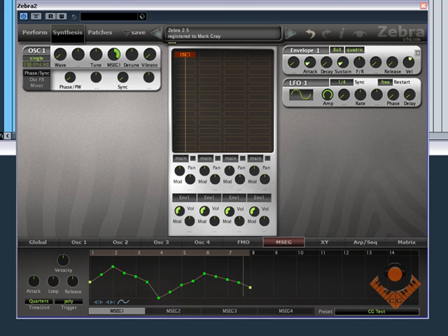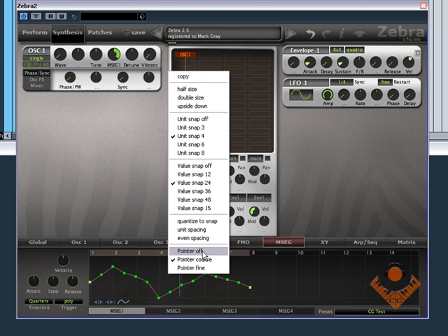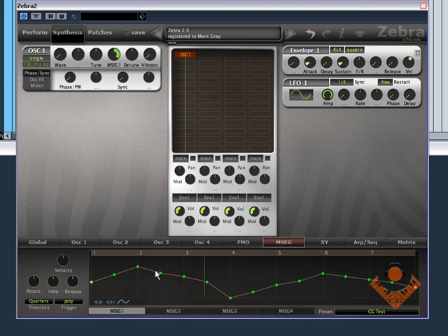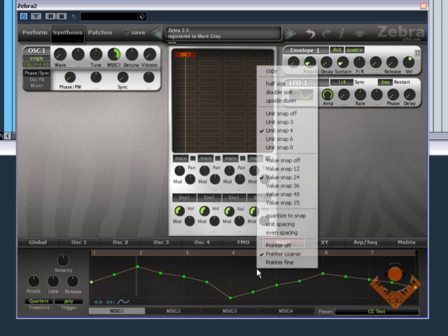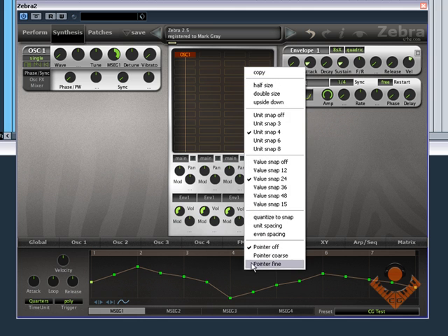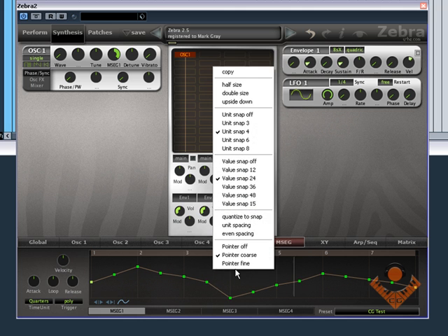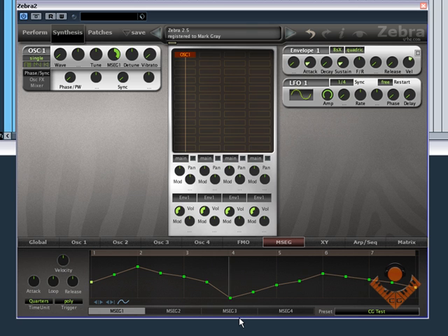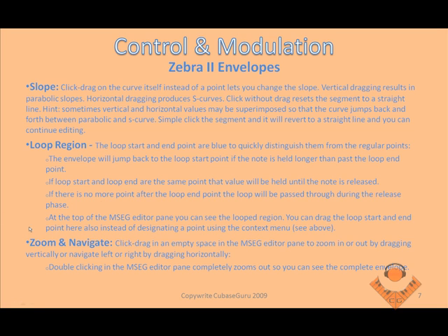It's just like the play marker in Cubase and every other workstation that you can use. So if we right click, we can turn it off, leave it to coarse, or put it to pointer fine. Now I'm not even sure if you'll see a difference, so obviously if it's off, it's off. Coarse, let's see if you can see the difference in fine. Yeah, you can see that. Fine's much, well, finer I guess. So again, if you've got a modern laptop or PC, just leave it to fine. Okay, let's move on.